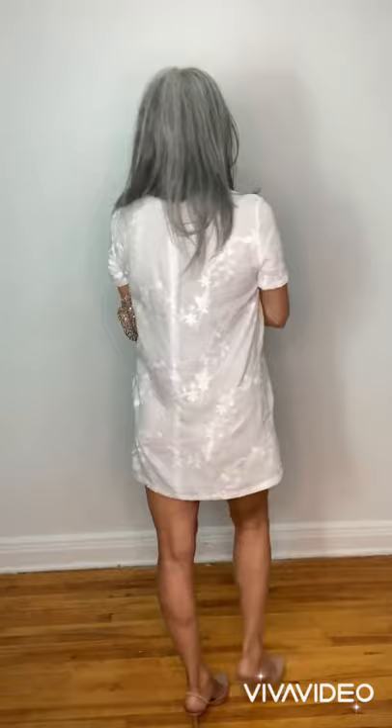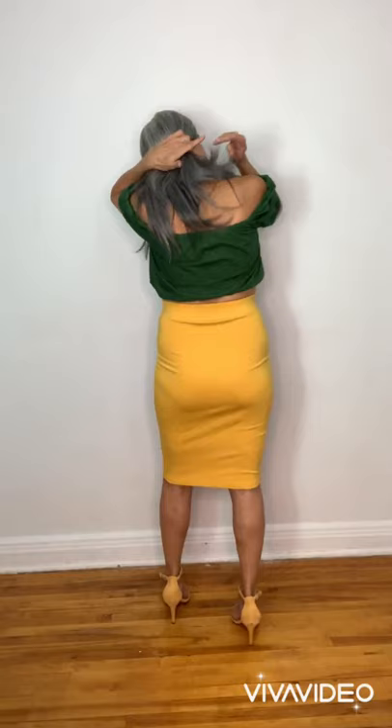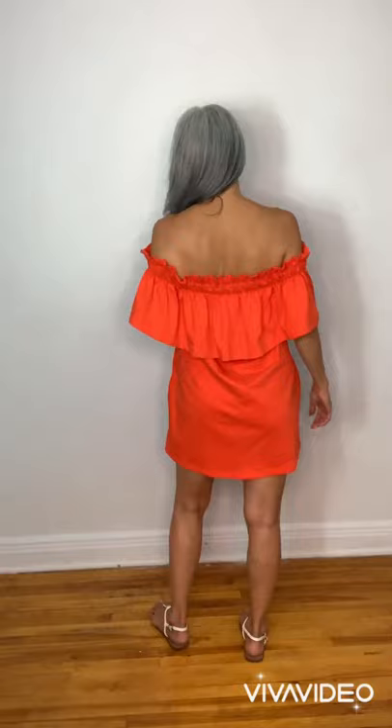How about this? Some of you are going to say it's too short, but that's okay — it works for me. Because of my body structure, something loose like this becomes me more. I get to show off what really works for me: my legs and my arms. As long as my belly is hidden — I'm not body shaming here, just loving it.